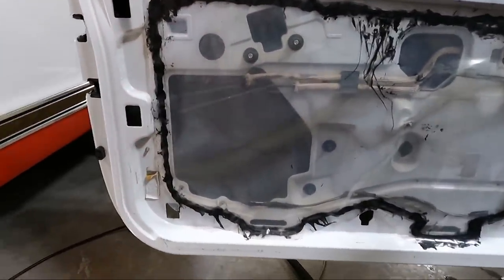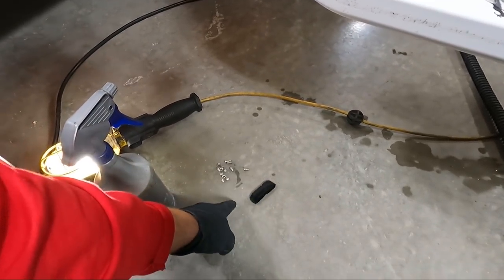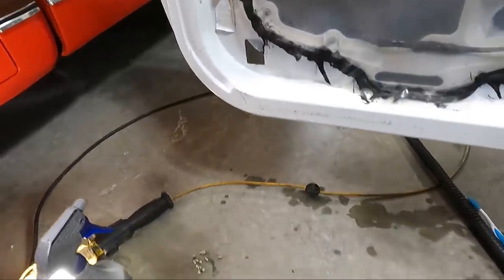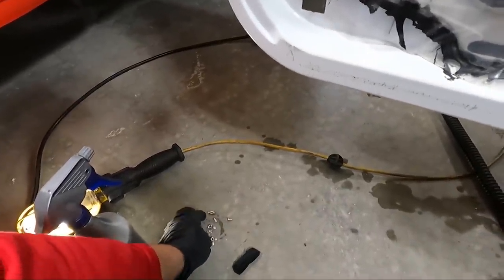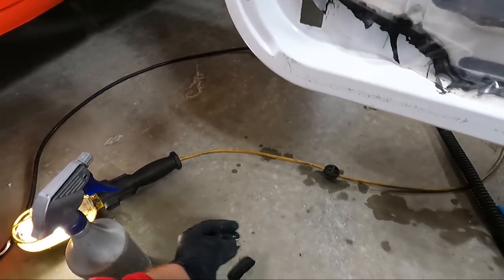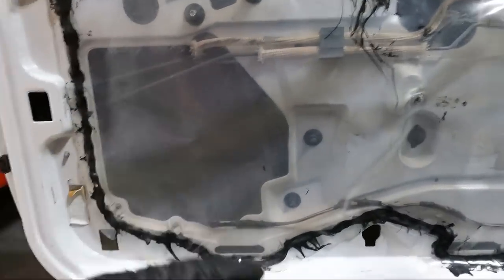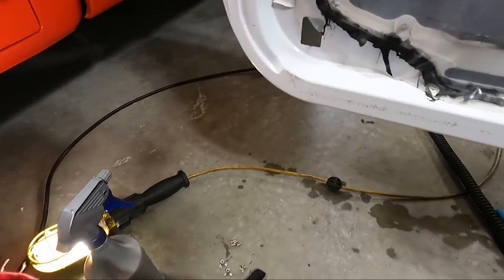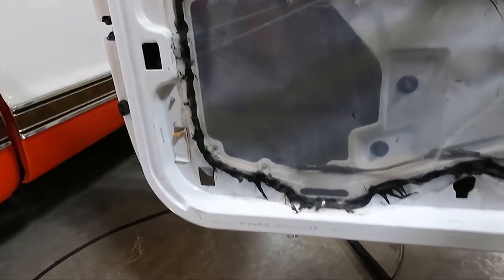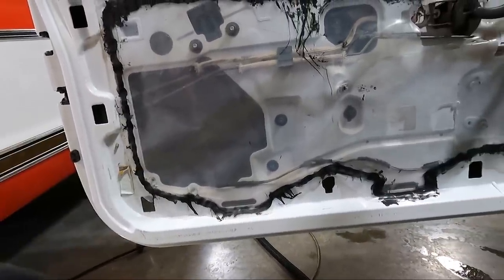One thing I do wanna show you guys is I ran my magnet down inside the door, and I found that piece of felt that's broke off. You can see where it broke there. I also found 4 screws, and I found rivet heads. What that means is that this window motor has been replaced before, because they are riveted in from the factory, so you have to drill out the rivets. It's just crazy that somebody would leave them in the door, because you're gonna hear that when you shut the door. I hate those noises.